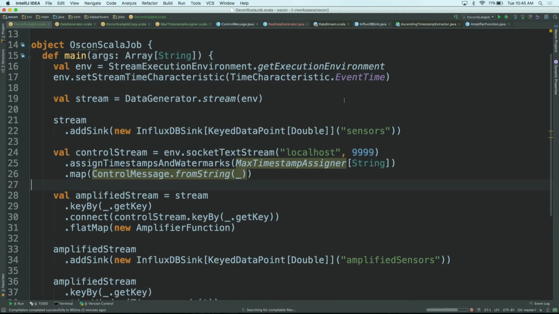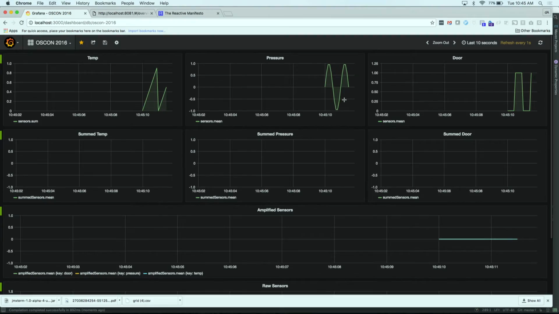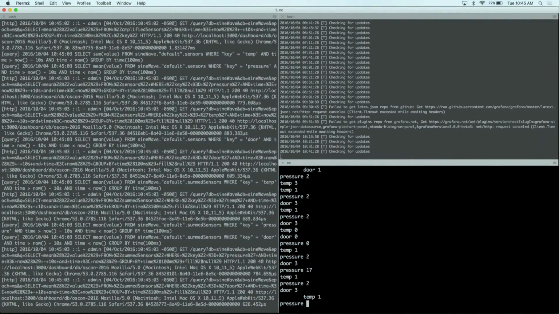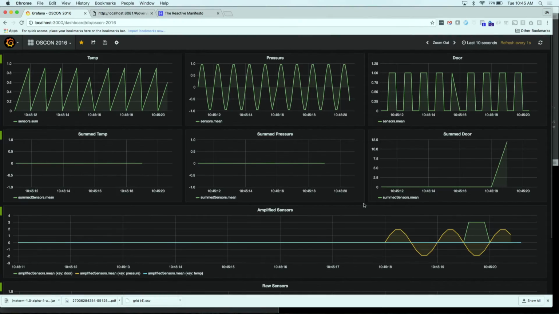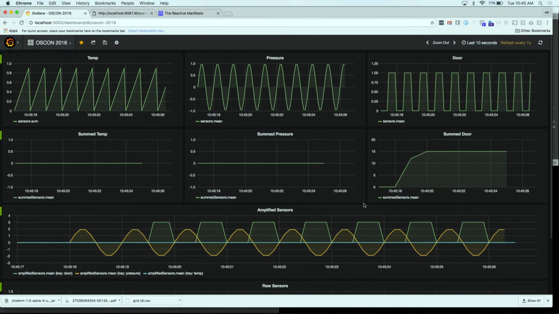Okay, so now when I run this guy, what we hope to see is that those sums, let's get some interesting data again. Got to amplify some stuff. We'll fix that in a minute. Okay? Now what we see is that this stuff is rock solid. Does that make sense to everyone?